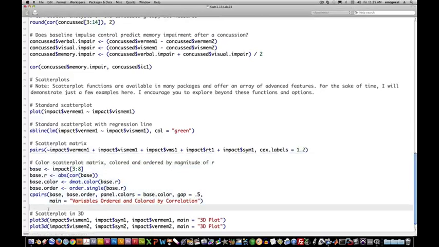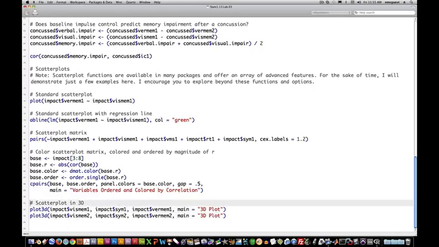One more thing I want to do is show you scatterplots in 3D. So we could look at just the relationship between 2 variables like verbal memory and visual memory in a 2-dimensional scatterplot, and that's standard. But R has lots of advanced graphics, so why not take advantage of these 3-dimensional plots?